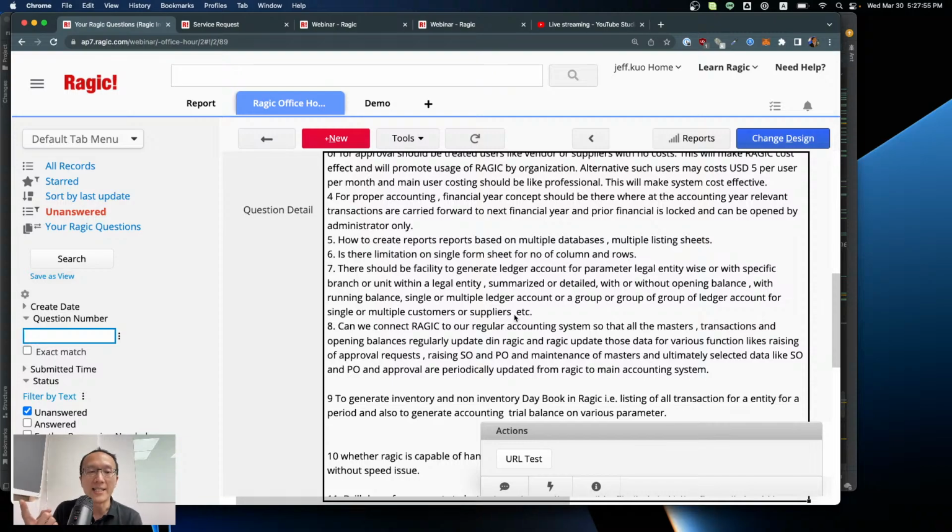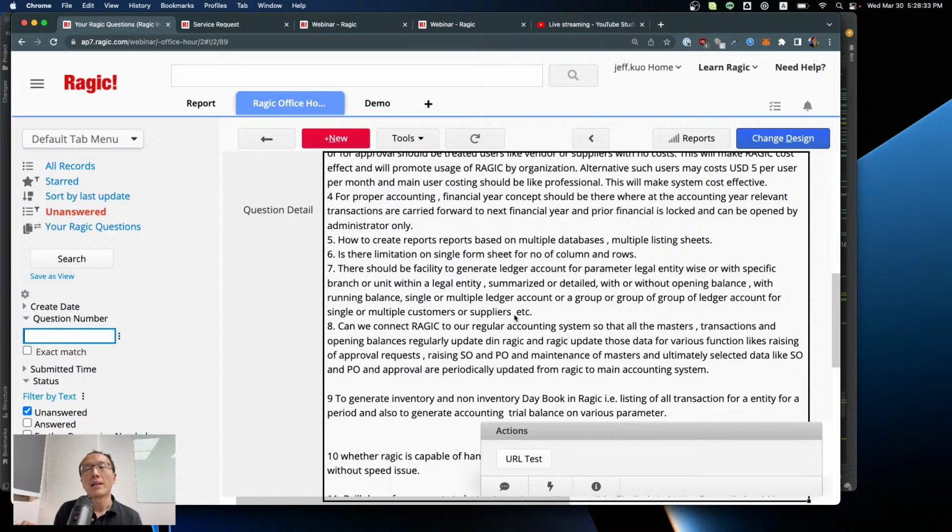The first one, the easiest one, is manual integration. You could do that both ways. You could export data from Ragic into an Excel file and import it into your accounting system, and you can export a file from your accounting system as an Excel or CSV file and import it back into Ragic. That's what we call level one. Level one integration is basically non-automatic. It's just manual export and import from Ragic to other external applications and from other external applications to Ragic.